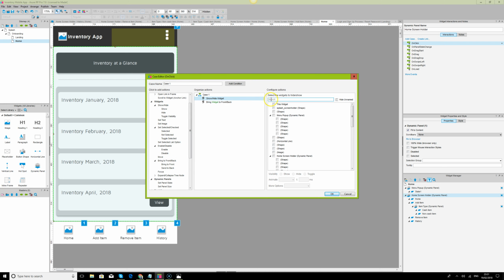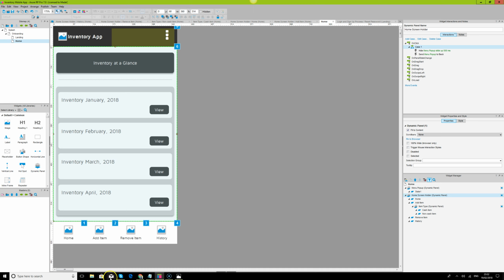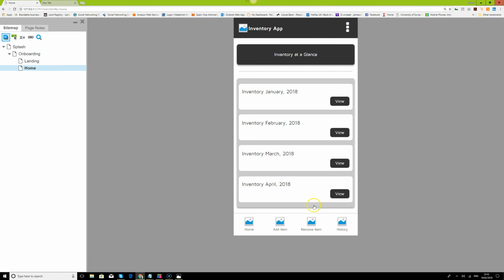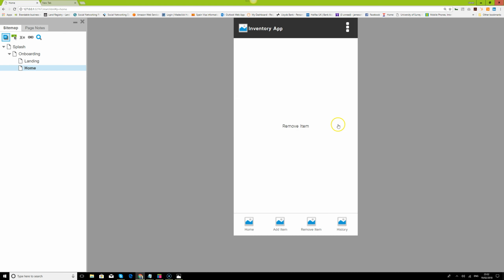So we can say menu pop-up, hide, slide up, and we can say menu pop-up hide, send back. So if we refresh this page and we click any area, it goes back.